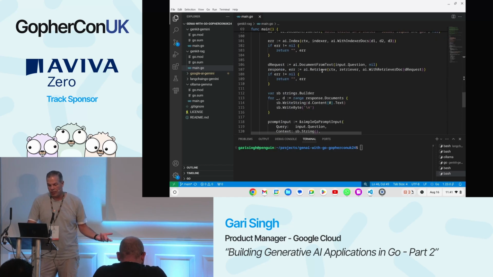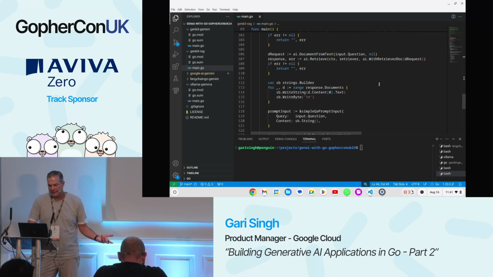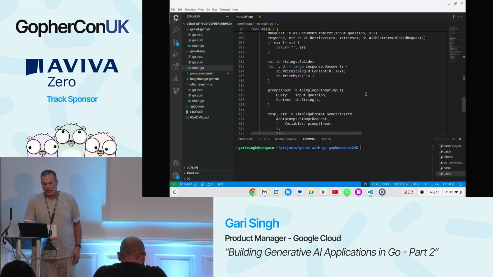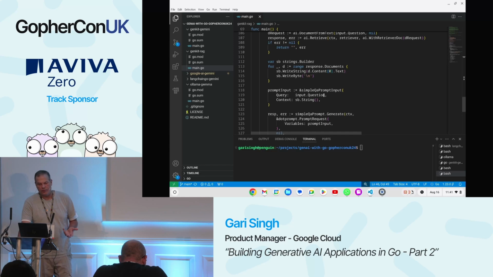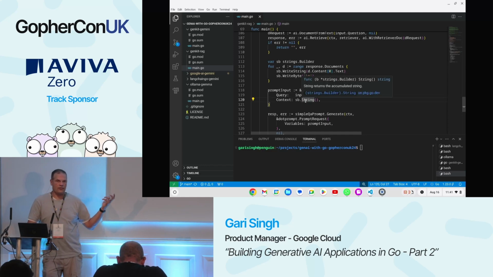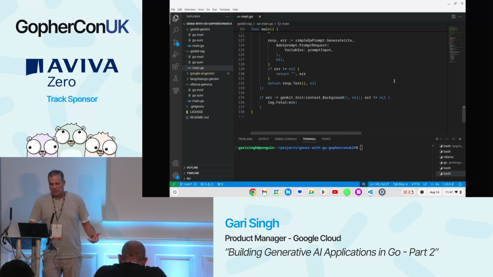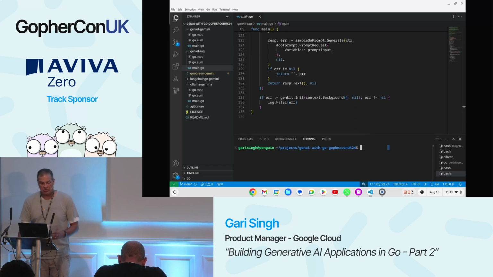Putting our request in, we're getting the retriever, we get the response back, and then here we actually pass in the, so here is basically we build a string. When we get back the information from the vector database, we have to pass it in as text, so we'll just convert it to a string. And then here we'll send in our prompt, which was the original question that you added in, and as context, we're sending in the stringified version of the information that was returned from the vector database. And that's pretty much the model that you do. And if all goes well, this should actually work.